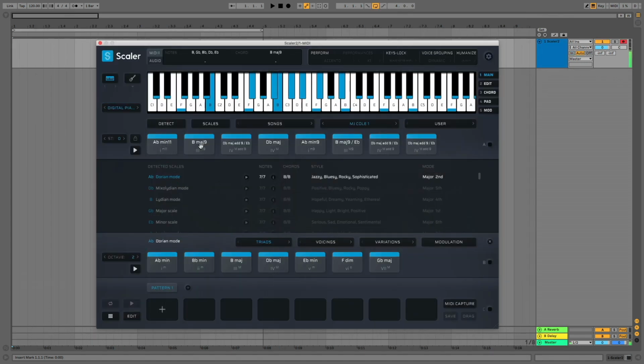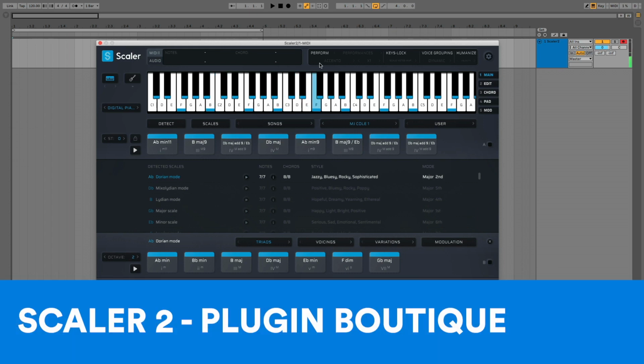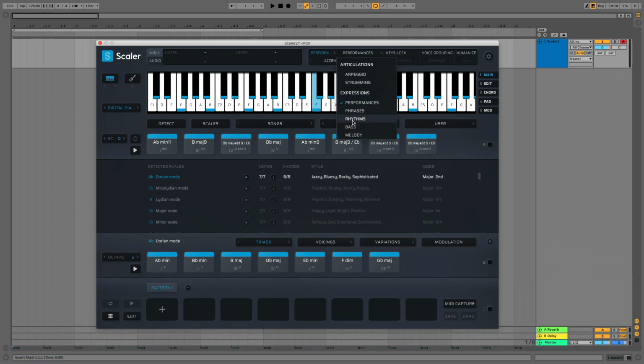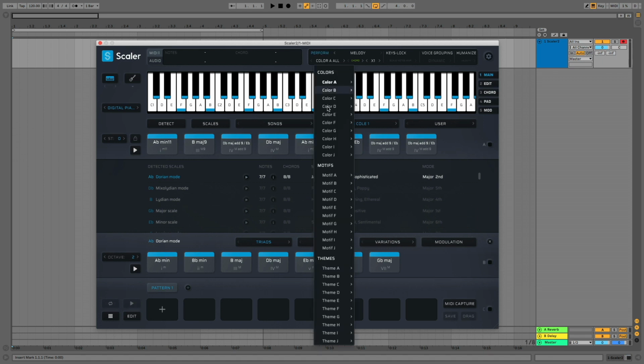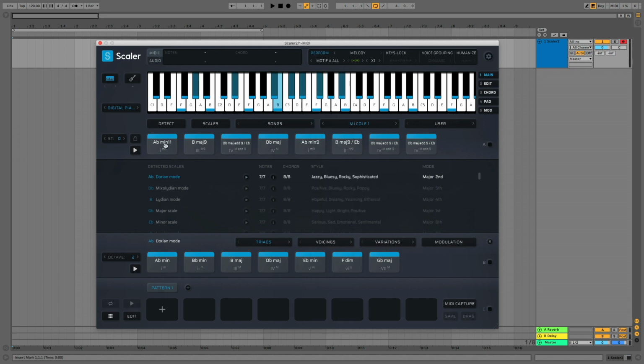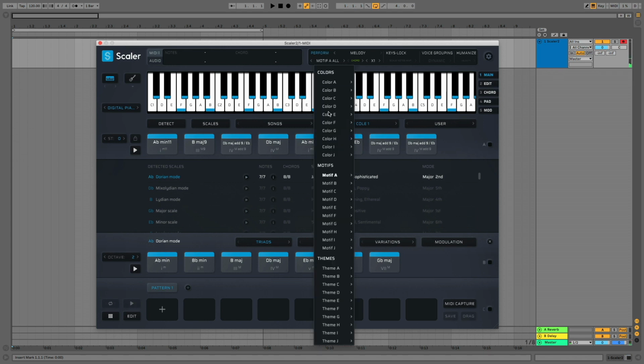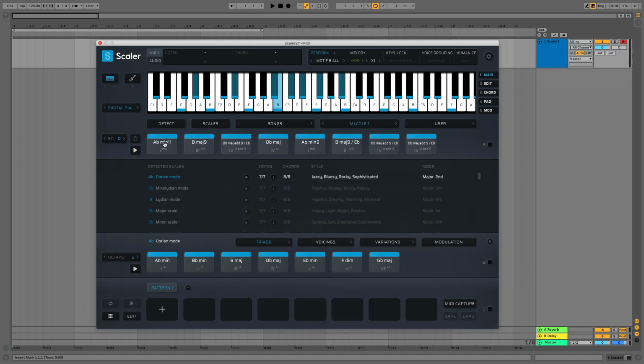And at number 1, it's Scalar 2 by Plugin Boutique. Scalar 1 was easily one of the best music theory workstations around, if we do say so ourselves, and version 2 goes even further. Classic features like scale detection, chord selection, and progression building are still here at the heart of Scalar, and for version 2 you also get melodic expressions with over 200 phrases, modulation suggestions to help you move from one key to another, and 30 included instruments to use to play your sounds.